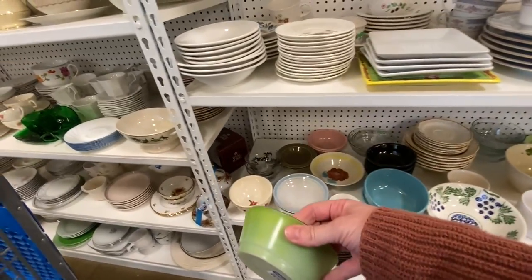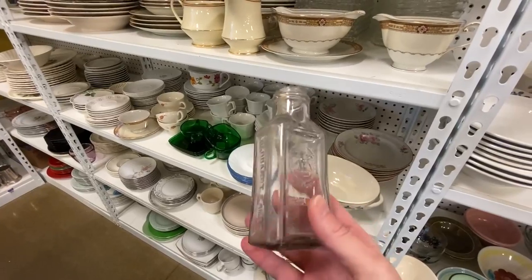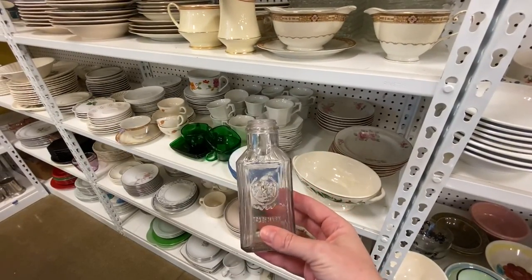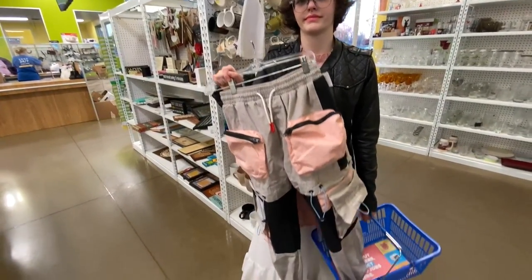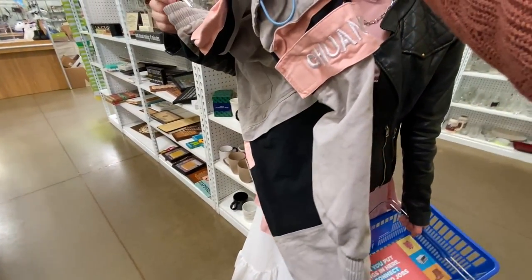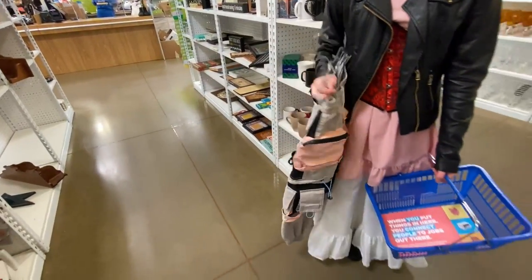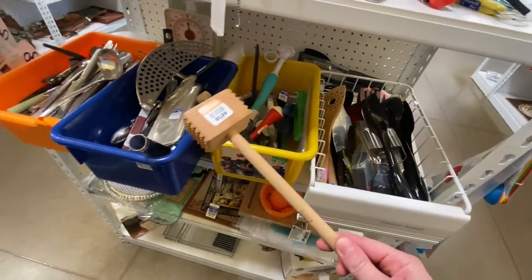Look at this beautiful little bottle — this is so cute. $1.99, that is so fun. Look at what you got, Joe — some crazy pants. It looks like they might be an Asian brand, Wang Lee maybe. So I just found a small meat tenderizer, but I want one of the big bad boys.